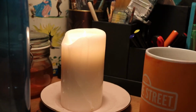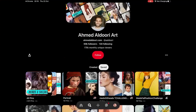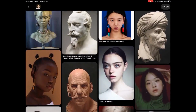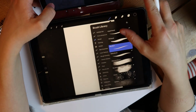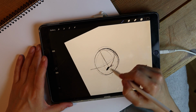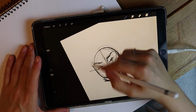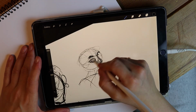So this is super fun, a lot of different characters, and it's a pretty good challenge, I think. The Pinterest board in itself is pretty good. It has a broad versatility. The only critic I think I have is that it's too many claymation models or statues. I would like it to be more real human beings. So yeah, and I can definitely see the reason why people do this. The link is from Ahmed Aldori's Pinterest board, and if you search that on Google, you'll find it.